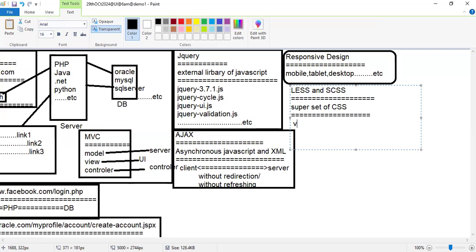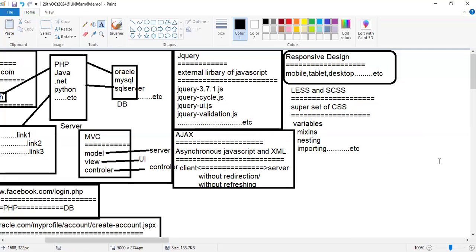Extra, we can write variables, nesting, importing, like this, etc. You will learn something extra under CSS that you will understand under Less.